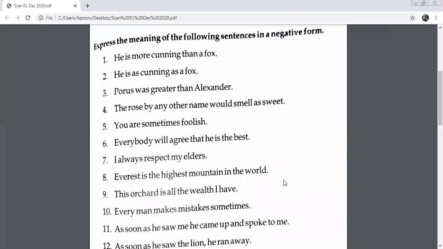Ma'am, could we use even in the second sentence? Even a fox is not as cunning. Finish 6 to 10, beta, you can have different answers. Someone else has an answer. Tell me. Any other different answer? Okay, never mind. After you finish, raise your hand. 6th to 10th.